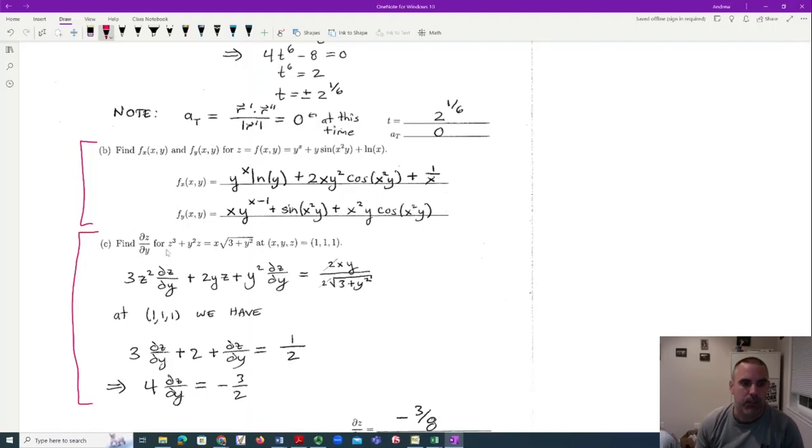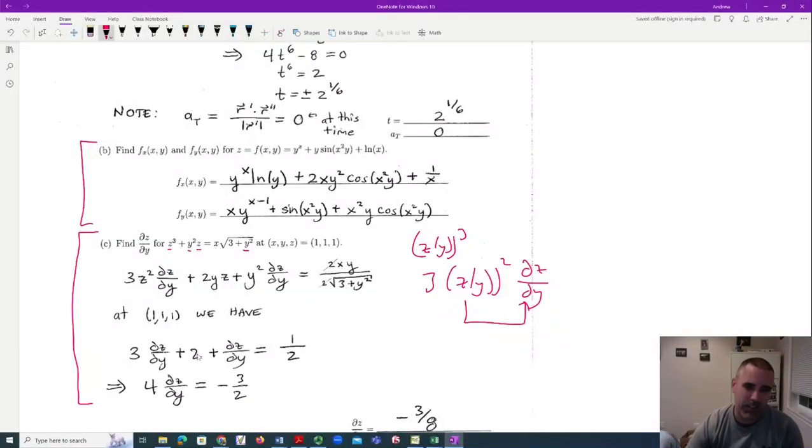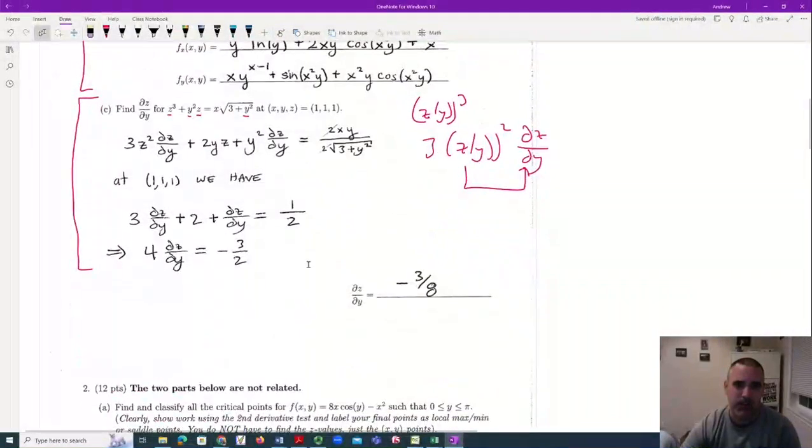So you had to realize, okay, the two variables are here. We need to take a derivative, right? So we're thinking of z as a function of y. I did quite a bit of this. So when you take the derivative, you need to use the chain rule, which means you need to take the derivative of the inside, which is what dz dy is. We usually don't put the y in there, but that's what we're thinking of it as a function of y. Then you just have to plug in your numbers and see what you get.